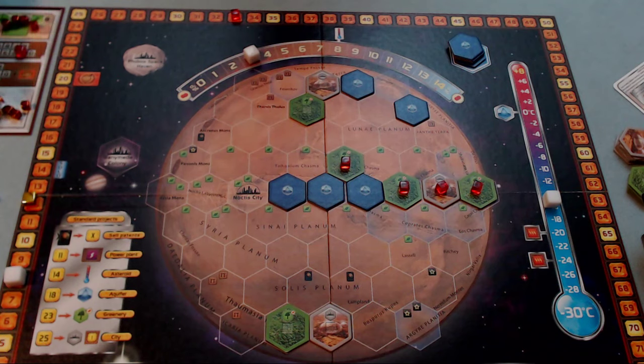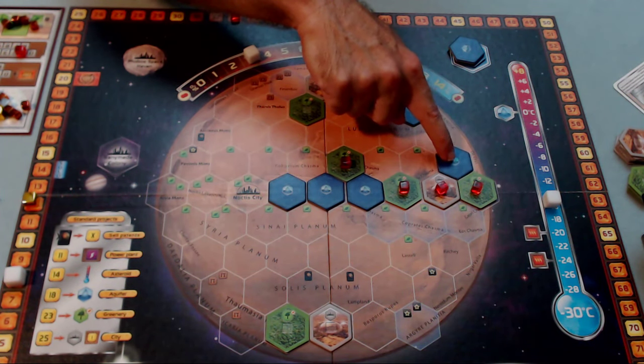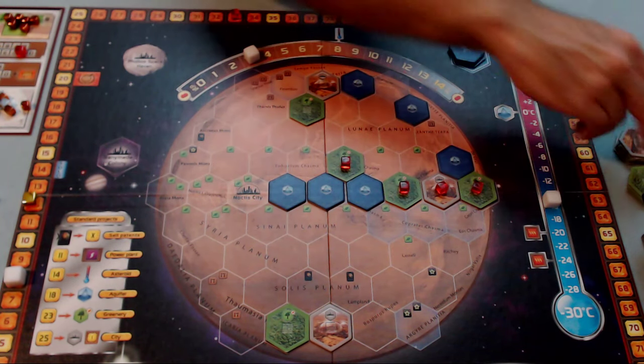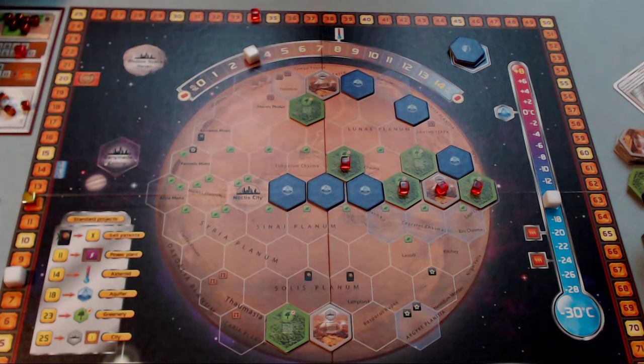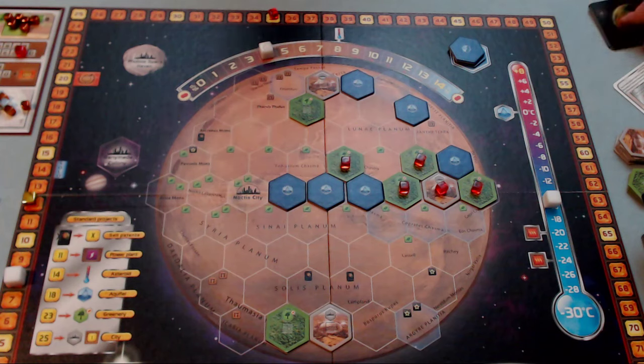I can pay 23. Pumbaa's played it, not solo. Or pay 18 to build an ocean. Here gives me 2 plants. 2, 3, 4, 5, 6. Pay 23 for a forest. Here. Oh, raise my TR for the ocean. And then I played a forest here, which raises oxygen and my TR here. And that's my 2 actions.